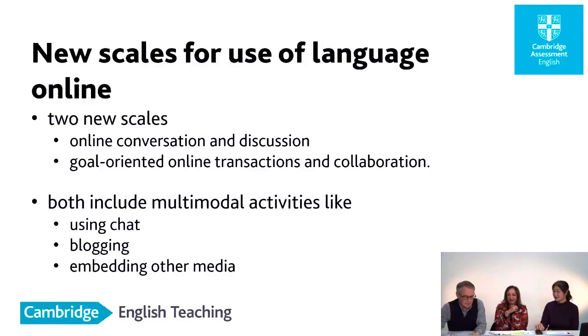I've got the slide up for new skills for use of language online. One of our colleagues, Tim Goodyear, was passionate about online interaction — we're living in the age of digital literacy. How do we integrate that into teaching and learning? How could we expand the online interaction scales to include blogs, chatting, SMSing or Instagram? There were lots of lively debates about online interaction, but it's one of the new things in the new companion. We've only had the smartphone for just over 11 years, so it clearly wasn't something taken into account so much in the original CEFR. It's one of the exciting things about how you can connect learning within and outside the classroom. We cannot assume that teachers can use digital gadgets or have been trained on how to incorporate digital into classrooms — we advocate continuous professional development for teachers.